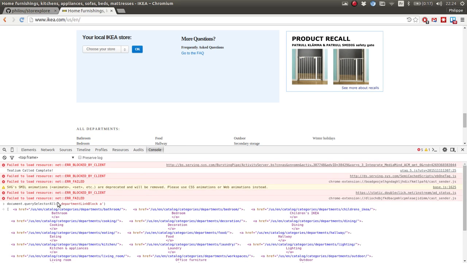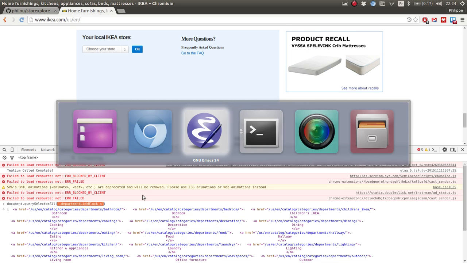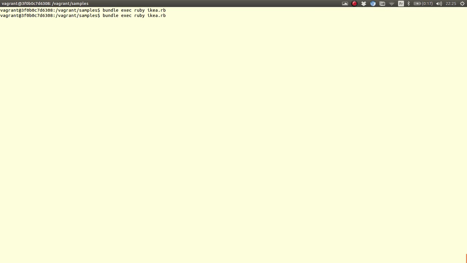That's fine. To pick these categories in storexplore, it's really simple. Just copy the selector and here define categories. That's all. And here we're just going to walk through these categories and print the title of the category. The title is just the text in the incoming link, so it's really used internally and you shouldn't use it as real data, but as a first try here, it's fine.